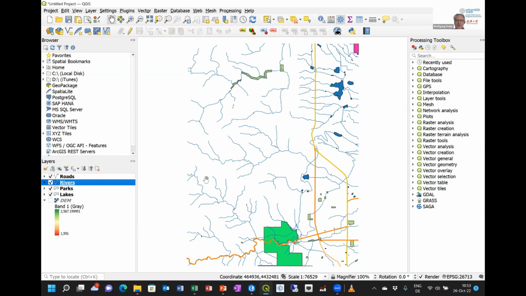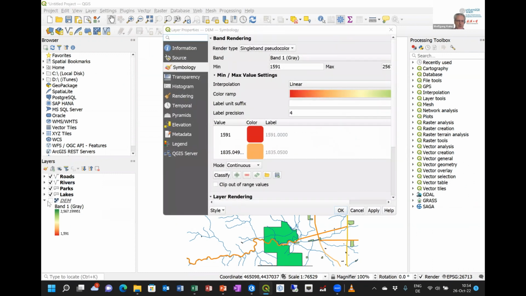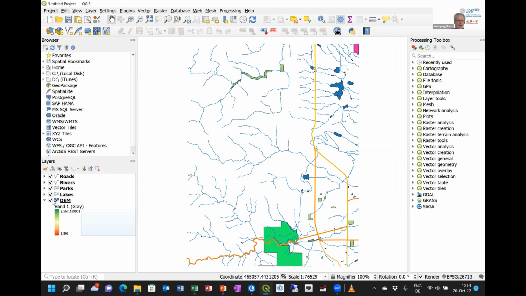Okay, and if you want to display them, so what we have here now is we have basically the same map as we had in ArcGIS Pro. We have it now in QGIS. So you see that the data sets are pretty much suitable for both. And if you have ArcMap, you will see that it is very straightforward to do it also in ArcMap. I'm just not quite happy with my elevation model. I want to change that.